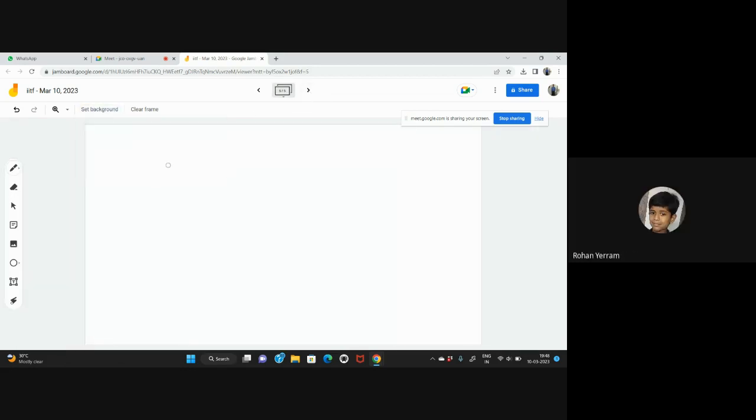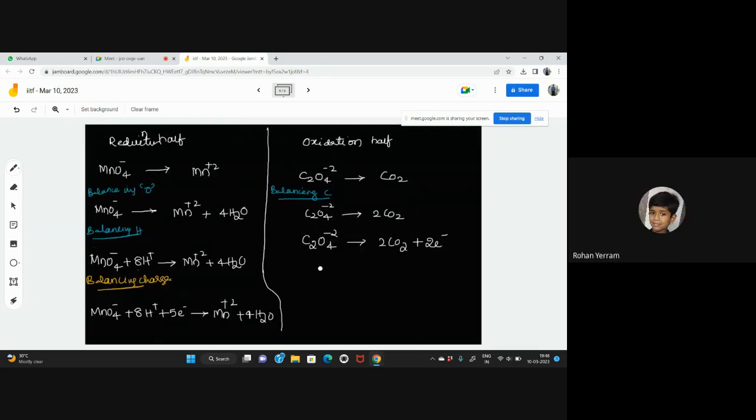How did we get 5 electrons, sir? 5 with 2 and 2 with 5. How did we understand that 5 electrons are needed? Charge here minus 1, no? Minus 1 plus 8 means plus 7. And here we have plus 2 only. Charge balance we will do by adding electrons only, no? So if I add 5 electrons on the left side, left side also plus 2 charge will be there, right side also plus 2 charge will be there.